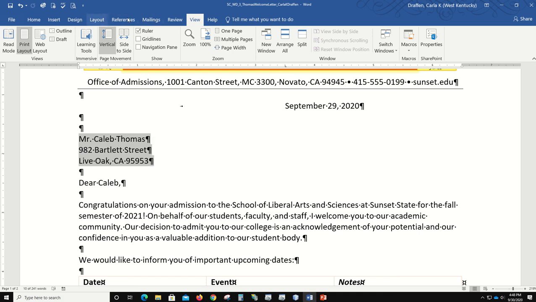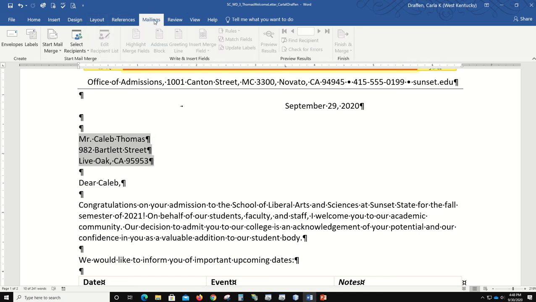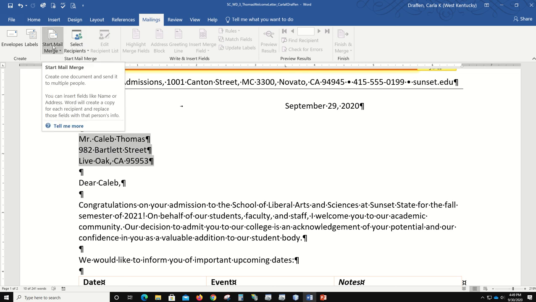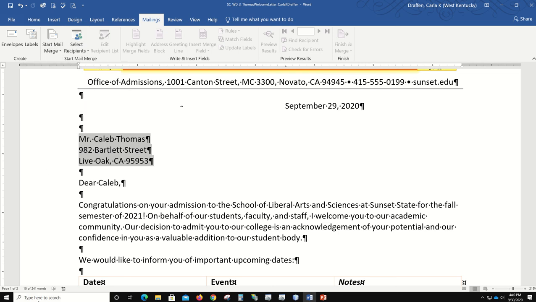Then on the tabs on the ribbon, we want to click on Mailings, and in the very first group is envelopes and labels. Some of you may be familiar with a mail merge. With a mail merge, you can set up fields where your first name, last name goes, and the street address, city, state, zip, and have little field placeholders for that. And then when you merge your names from, say, a database list or your select recipients that they have listed there, then you could start the mail merge and it would address each one to the right person.